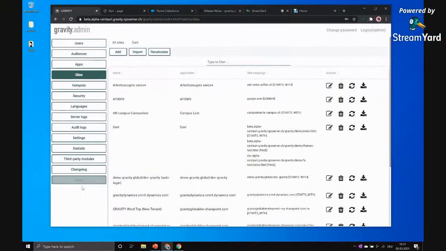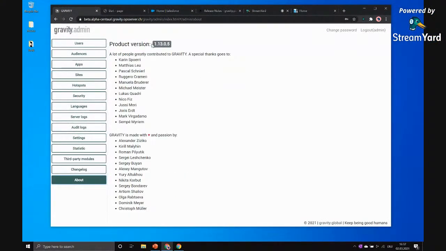So first of all, as you might see, this is 1.13.05, which is the official release for MariaDB and SQL Server, and it will be 1.13.0.105 for the Oracle version. If you're using that versioning, sometimes we have a little bit of an issue here, because the MariaDB, SQL and Oracle versions have slightly different numbers. The Oracle version always has a 100 at the minor version.